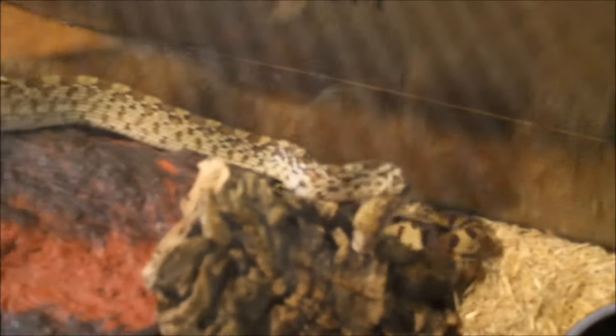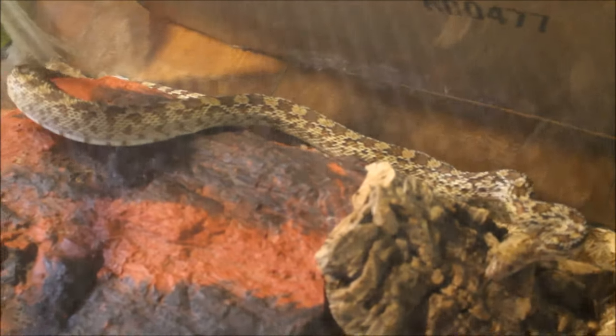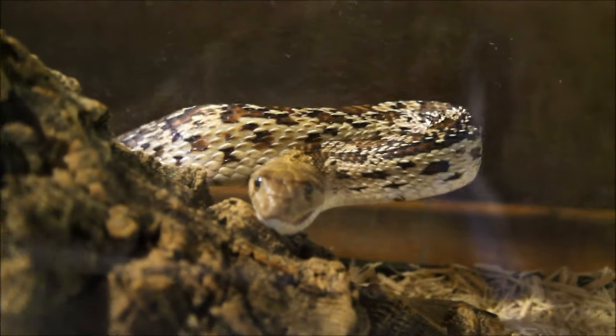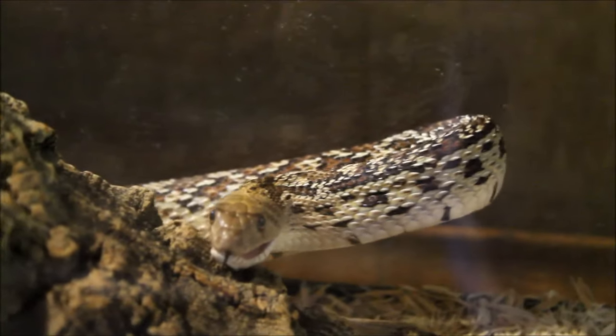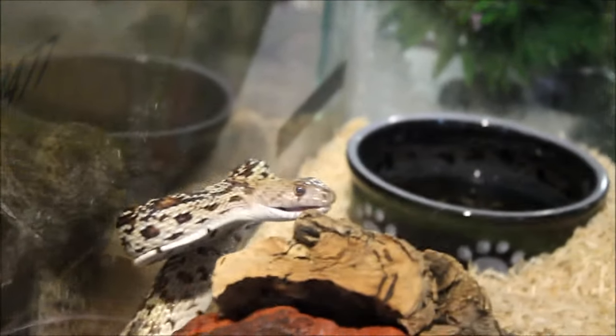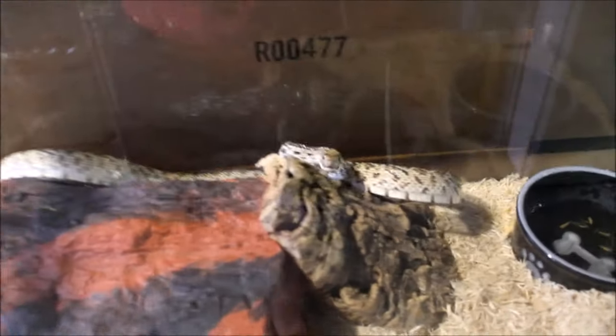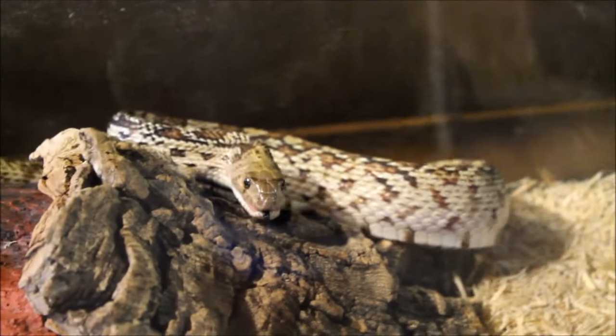It's amazing the different personalities on all these snakes. You have Max here who's super curious about what's going on, and then behind me you have that bull snake just all pissed off. I really want to get her tamed down some — she is a little intimidating, not gonna lie. Once you get her out though, she usually calms down. I think she's just really cage-defensive and she puts on an impressive show.